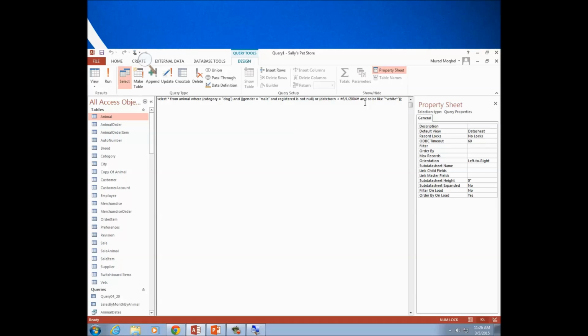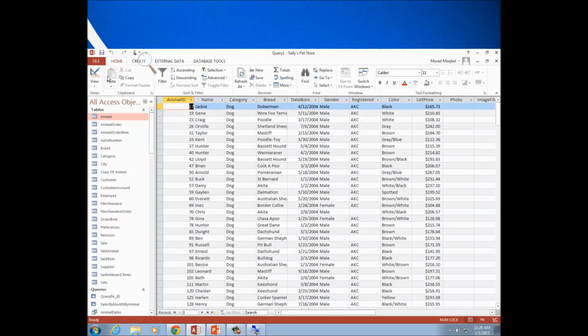So remember that the or is in the middle between two conditions that are and. So we'll put parentheses from the beginning of gender, and we will close it with another parenthesis and see if that will give us something different.